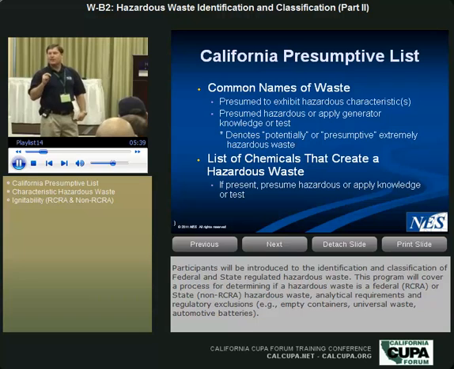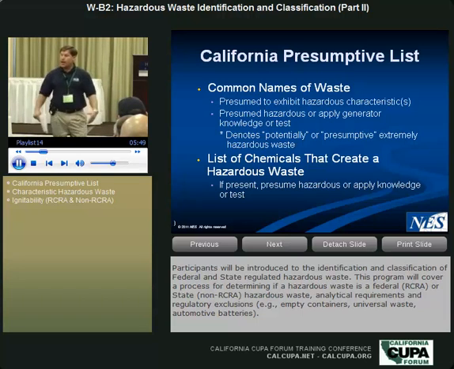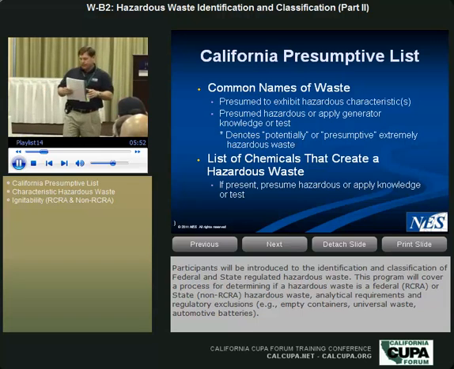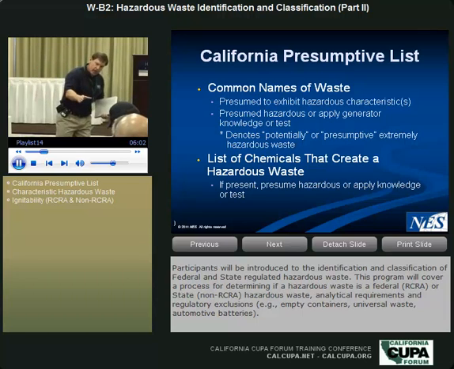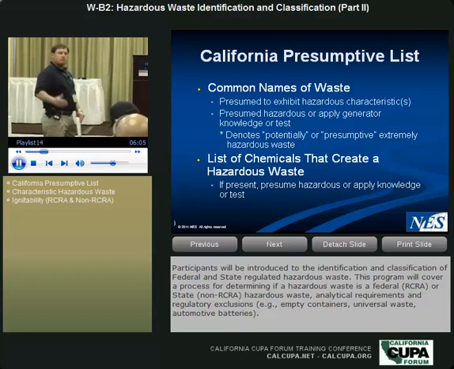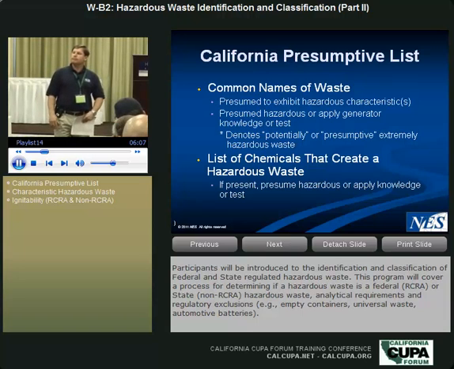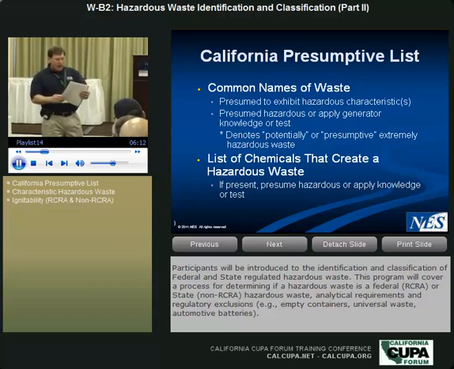There was a study done by USC about 21 years ago. 1.8 million. So I couldn't tell you if it's 2 million or 1.5 million. It's a lot. Check this out. I can now tell you definitively there's 791, less 6, where the state said if you produce a waste that includes this chemical, likely it's hazardous. It's the presumptive list that's chemical specific, whereas that first list we were looking at is a common name.